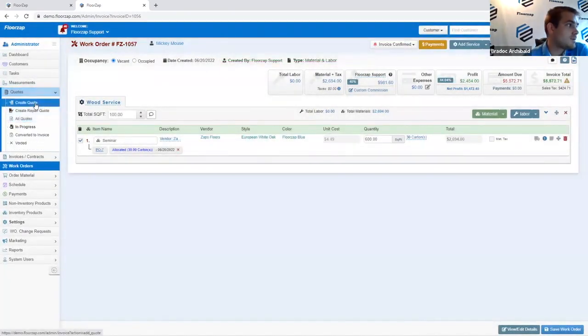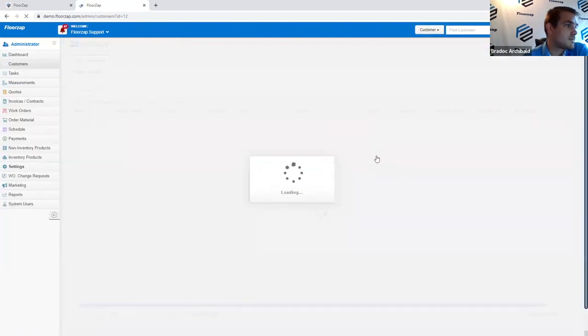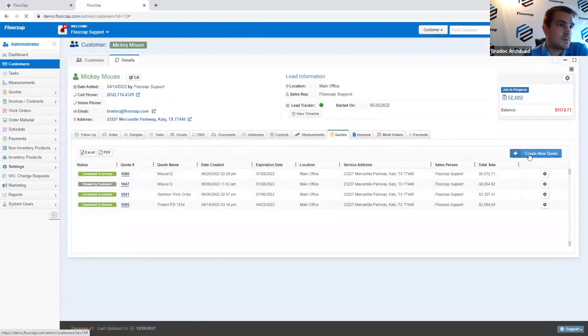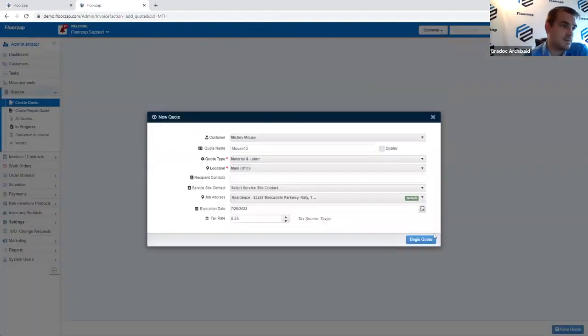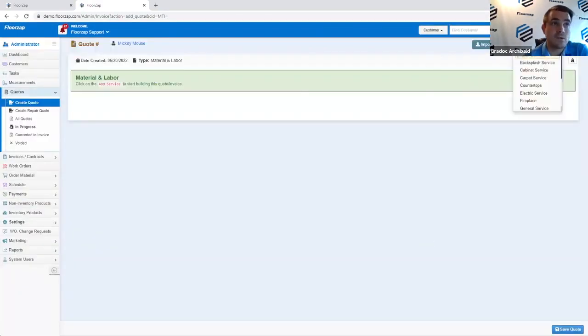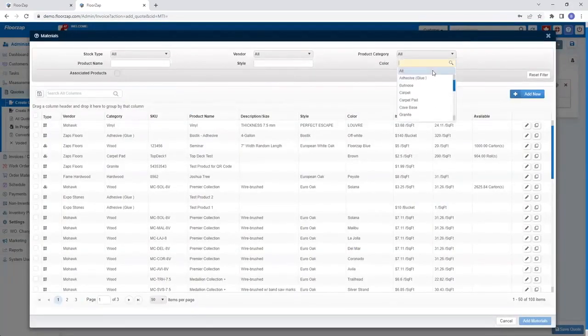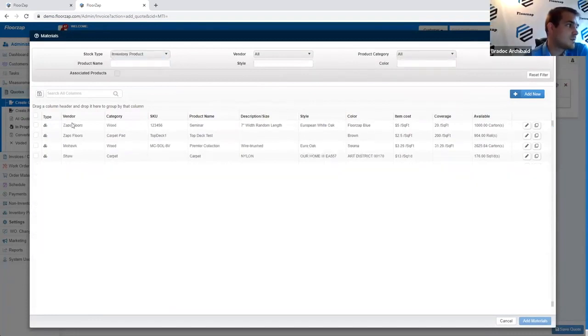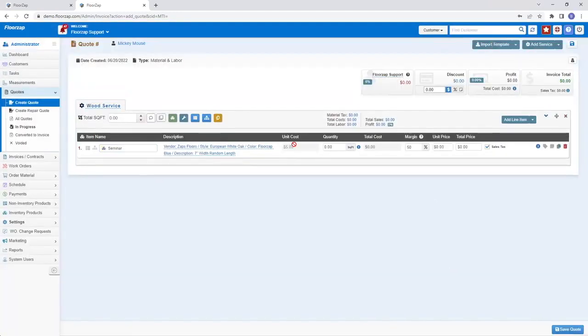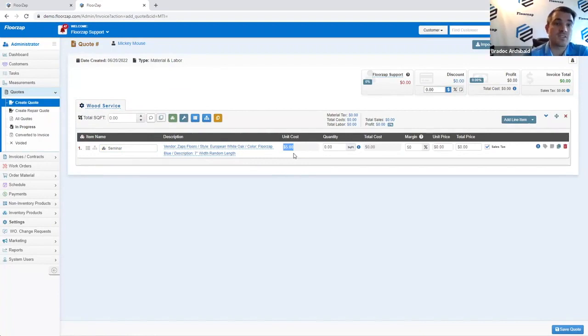Now, when I go to quote, and I'm just going to go to the customer here, and then go to quote, create quote, and I'm going to add in the same product, because that old stuff is spoken for at this point, even though it hasn't left your warehouse. This is the exact situation that we're talking about. Inventory products, select the top one, and then add material. So essentially, it automatically populates here is $5 because the old stock is spoken for.